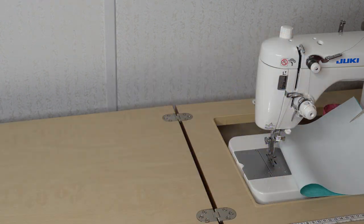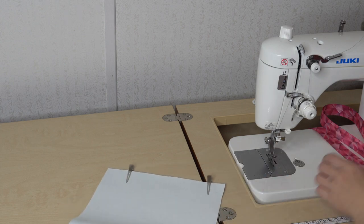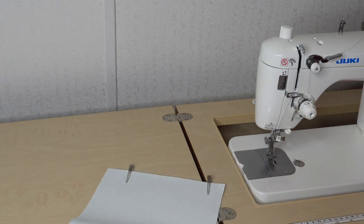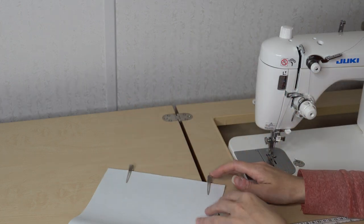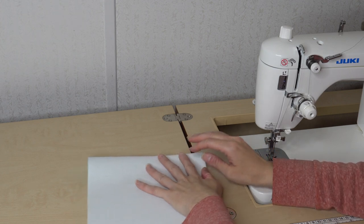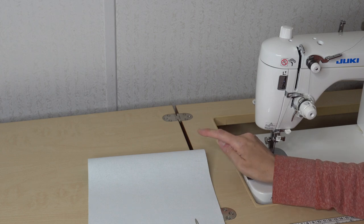Now that we've talked about all the pieces we need for this pattern, let's go ahead and start sewing everything up. As always, I tend to sew things a little bit out of order and I'm going to do the same with this one. The first thing I'm going to do is grab that slip pocket piece if I'm doing it — if you're not, you just skip this step.